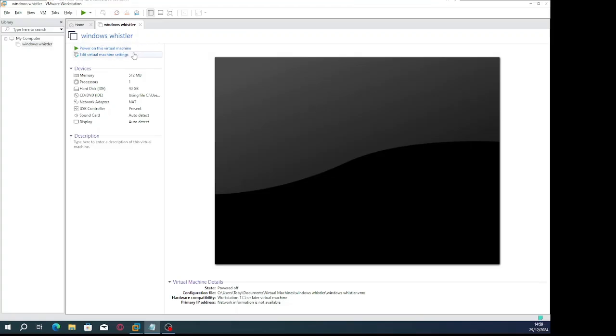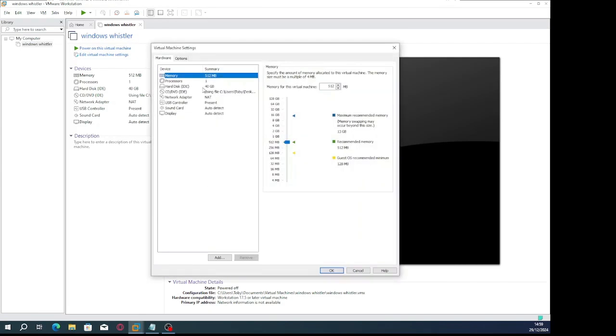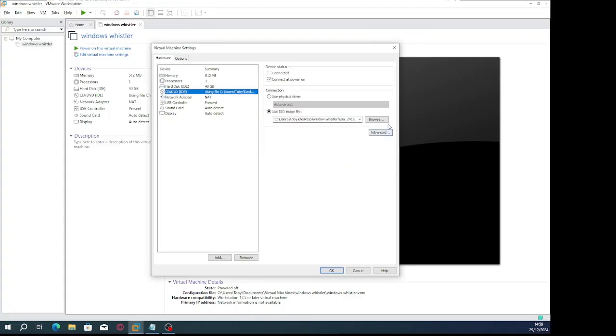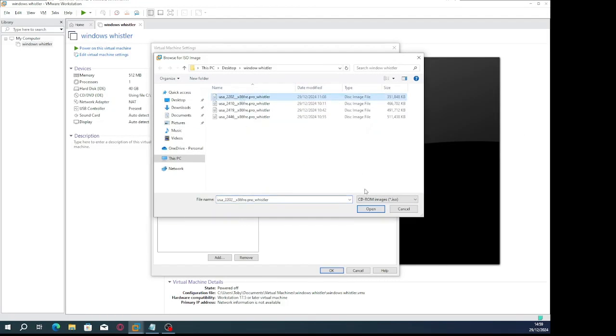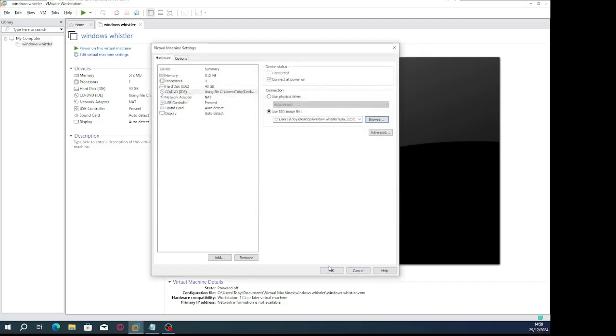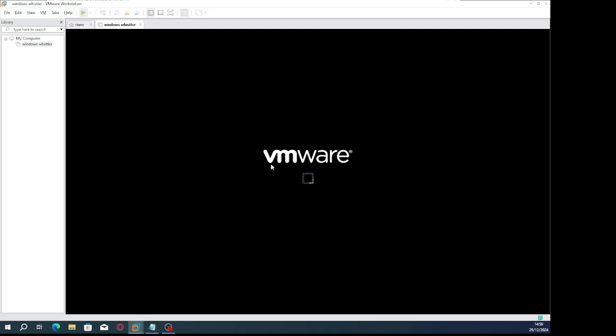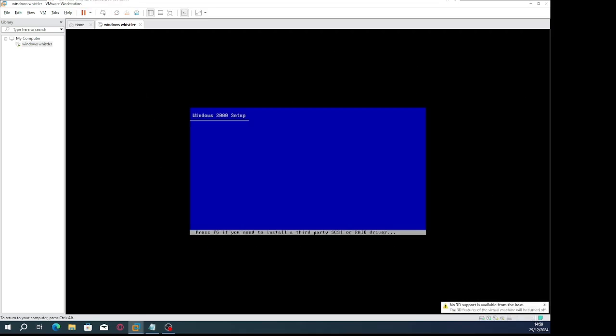Hello guys. Today we're going to be attempting to install Windows Whistler in a virtual machine. Now you can see I have a Windows Whistler VM up first. So first of all, we're going to start with Windows Whistler build 2202. I just got to grab the ISO for that because I was experimenting. There's the ISO. I have the files downloaded. We're going to be doing 2002, 2410, 2419 and 2446. They're all builds of Windows Whistler code. Basically, Windows Whistler was a code build for Windows XP.